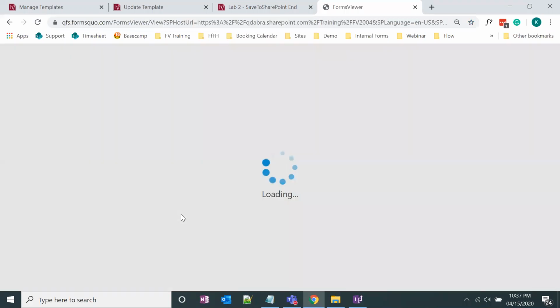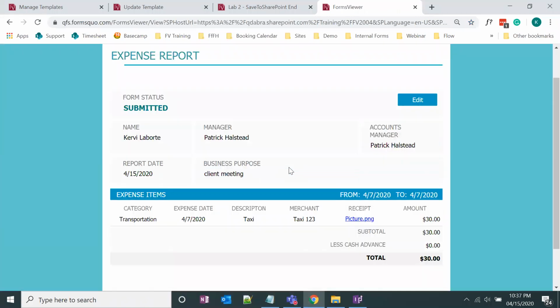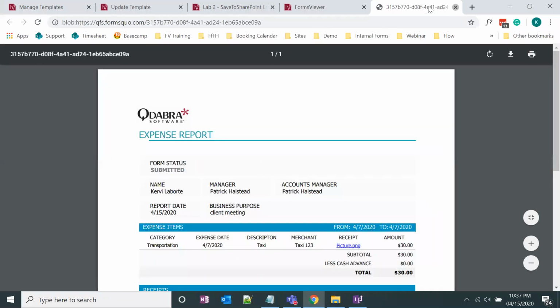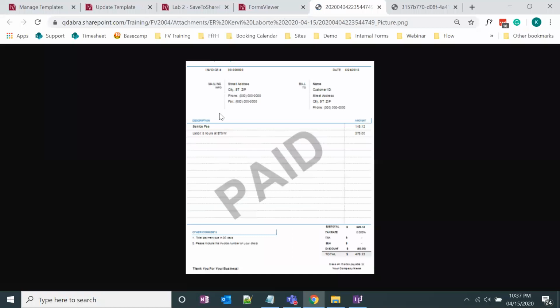You're going to see that the receipt was replaced with a link to SharePoint. So here. And if we click that link, it's going to direct us to its location in SharePoint. So if we click that, you're going to see the receipt. And this is the path of that receipt in SharePoint.